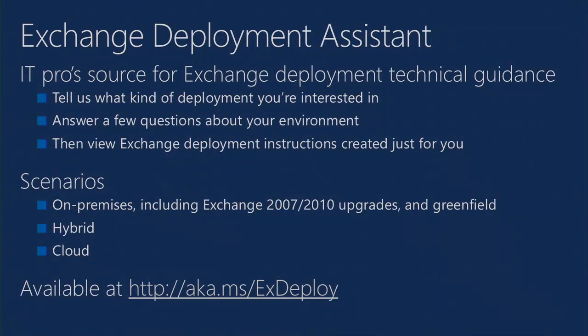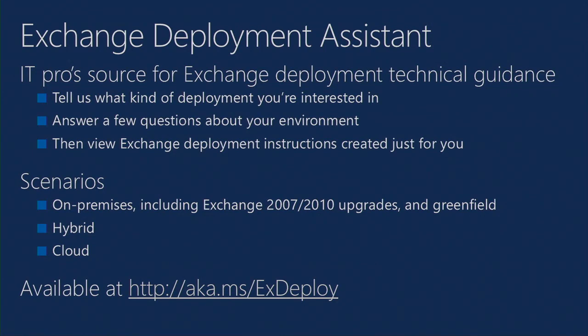The Exchange Deployment Assistant, how many of you have heard of this tool? All right, not as many as Jet Stress, but of course that's not a surprise because Jet Stress has been around much longer than EDA. Well, the Exchange Deployment Assistant is pretty much your shortcut around TechNet in terms of the actual deployment process. It's a website that you go to, aka.ms/exdeploy, and when you're on that website, you choose the scenario.